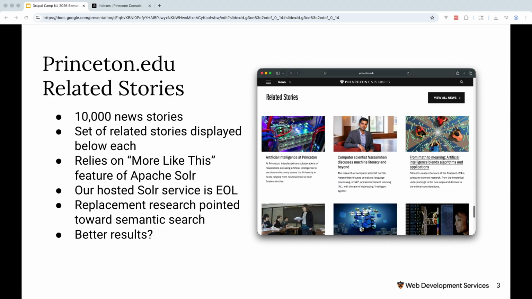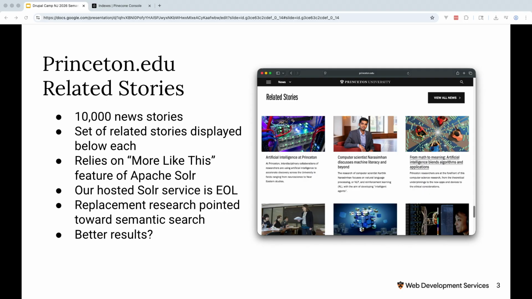So Princeton.edu, it's what we call the core site or our flagship site. The core of it, I would say, is news content. So stories about what's happening at Princeton, its impact, the community, and things like that. We actually have Christian Noble from the Office of Communications over here, if anyone wants to pick his brain later about the site. But WDS, my group in OIT, maintains the website for them. So there's 10,000 news stories going back all the way to 1999. So lots of content on the site to pull from.